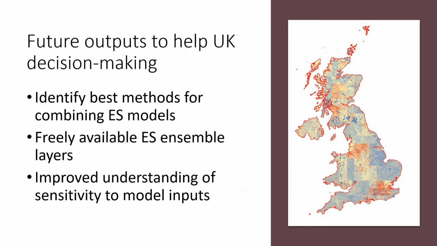So whilst this work is still very much ongoing, we hope that our outputs can support ecosystem service decision making in the UK. We've invested considerable resources in running multiple ecosystem service models and identifying the best methods for combining these models. Whilst the latter is quite useful to other modelers, many people would rather have direct access to a robust layer that they can use. And so we will be making all our ensemble layers outputs available.